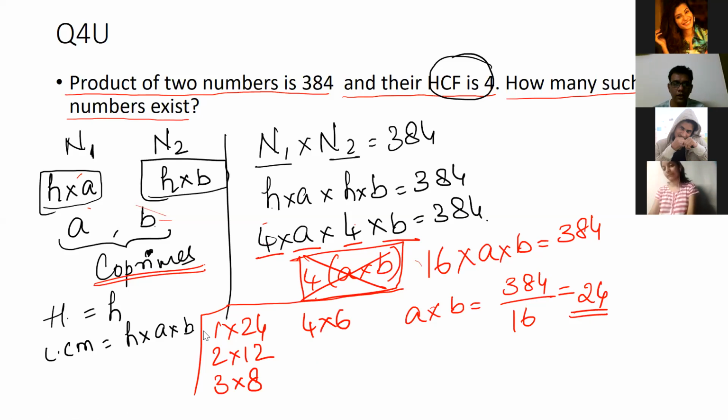But now I am looking at 2 values which are co-prime. And what's a co-prime? Co-prime means highest common factor is 1 basically, right? No common factor means the highest common factor is 1, okay? So now tell me which are the 2 values which do not have any common factor. 1 and 24 is one such pair, right? And 3 and 8 is another. So you cannot ignore 1 and 24, okay? So 1 and 24 and 3 and 8. Yes, that's true. So these are the 2 pairs which are co-prime to each other.